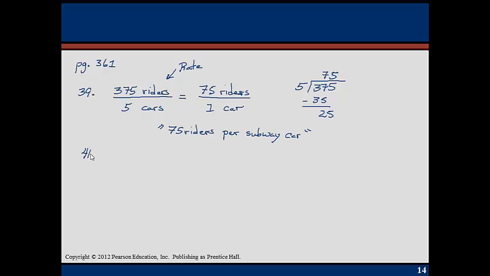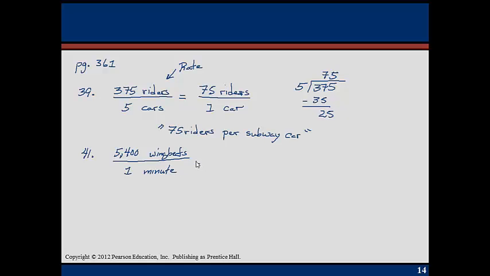All right, number 41. Now it says a hummingbird moves its wings at a rate of 5,400 wing beats a minute. Write this rate in wing beats per second. So the first number we have is 5,400 wing beats. And it says a minute. So in the question, they want us to write it as per second. So for now, I'm going to write 1 minute.